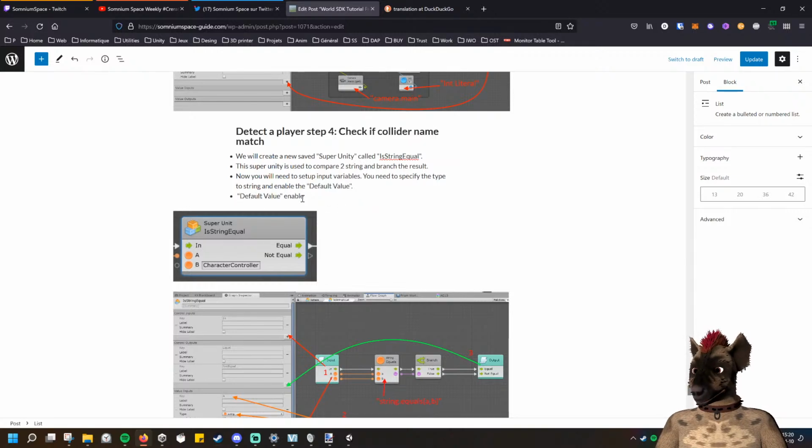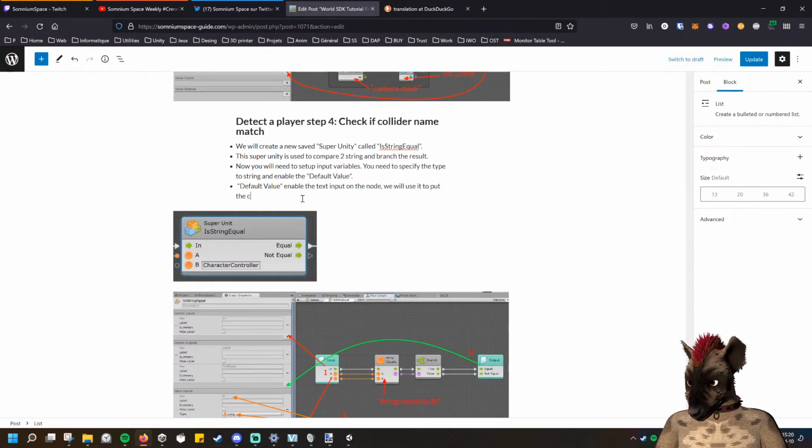Enable the text input on the node; we'll use it to put the collider name we want to find.